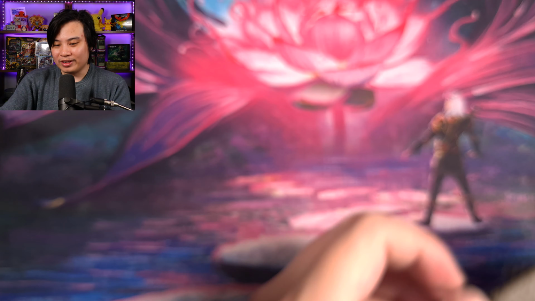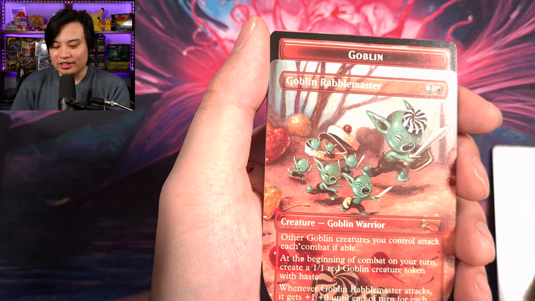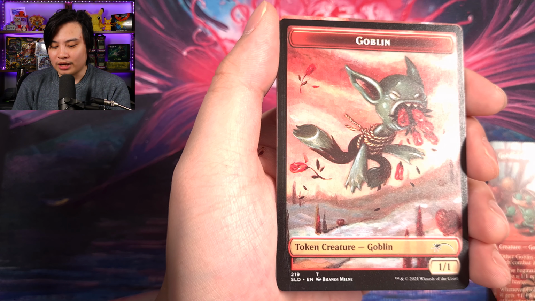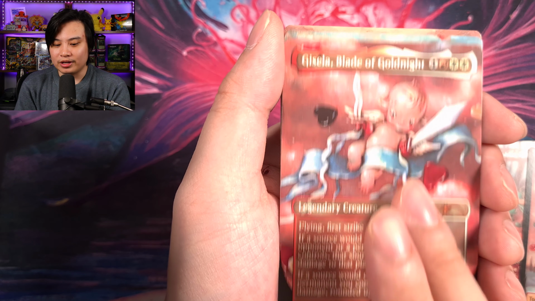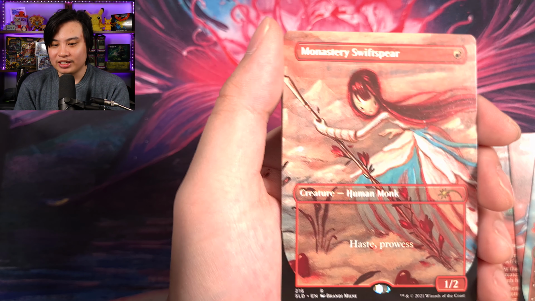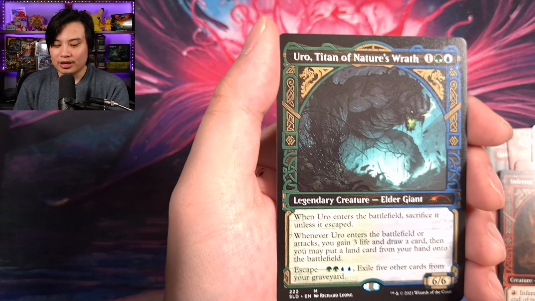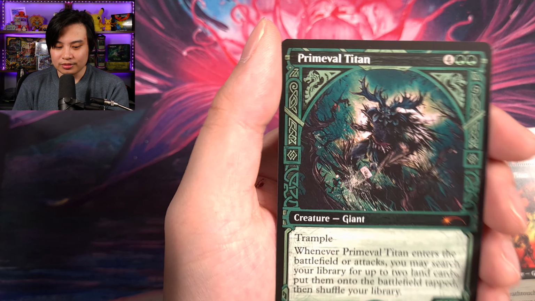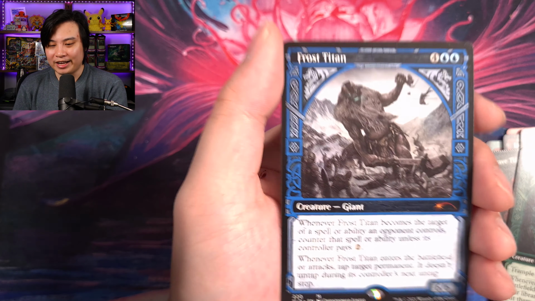Now, we're going to do one quick recap, everyone. I know some of you guys just want to watch to the very end to see all the cards outright, which is fair enough, to be honest. Goblin Ravelmaster, Goblin Token, Angizia, Blade of Midnight, a Boros Charm, Monastery Swift Spear, and we have ourselves a nice Infernal Titan, Grave Titan, Uro, Titan of Nature's Wrath, and a Primeval Titan, as well as one Frost Titan to end off our video.